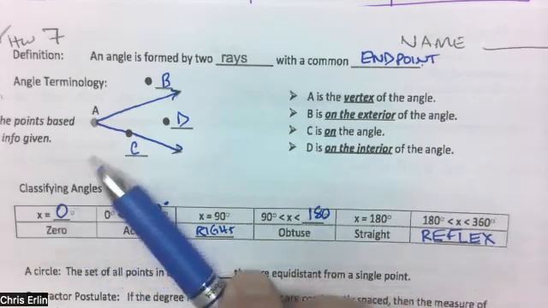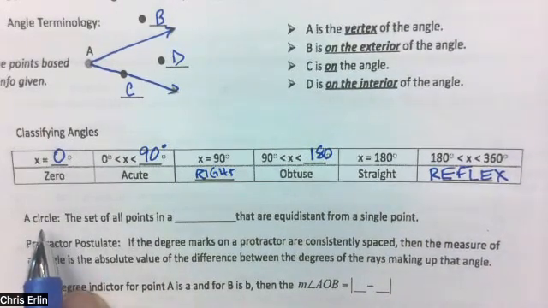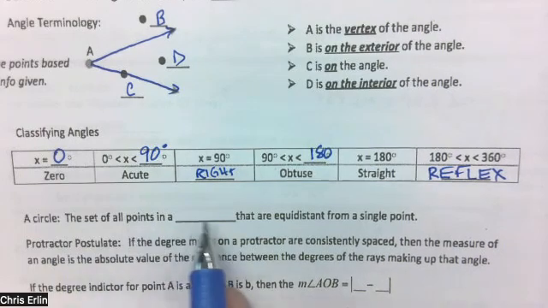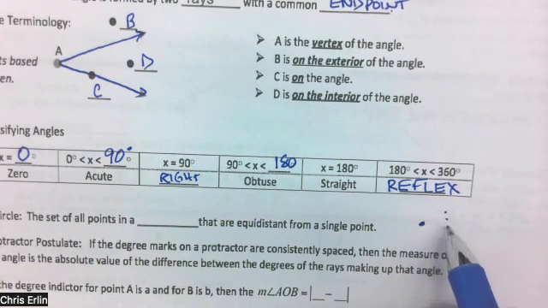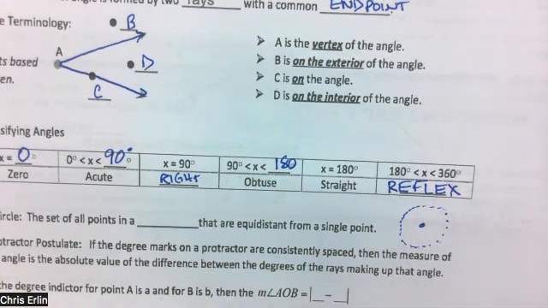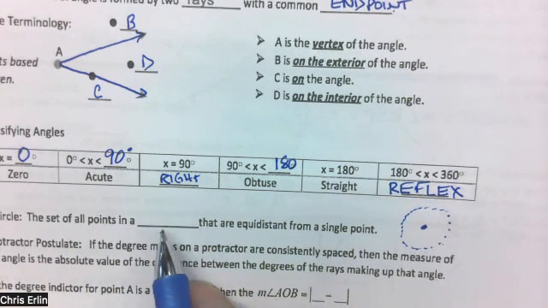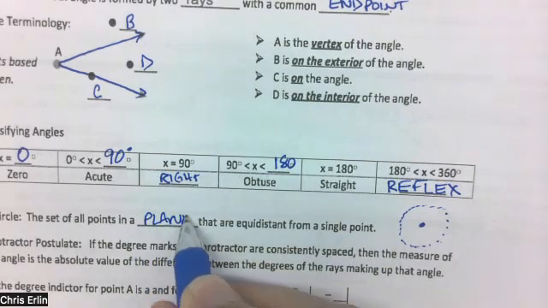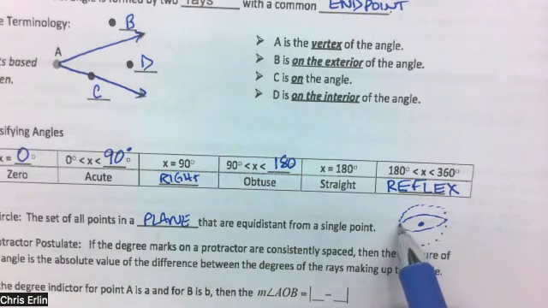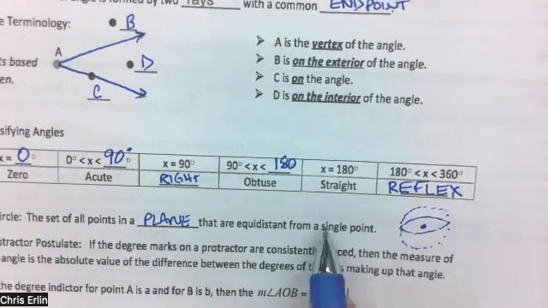Now, as we talk about angles, it's like spinning around a circle. And since we're getting into the idea of a circle, we have to name a circle. A circle is the set of all points that are equidistant from a single point. Here's a single point. If I go out some distance and mark a point, and I do that all the way around, do you see that I'm producing a circle? But it has to be all the points in a what? It's got to be in a plane, because if it's not in a plane, then I'm actually creating something called a sphere. It's a three-dimensional shape. But if it's all the points in a plane that are equidistant, that's a circle.